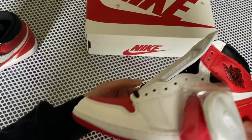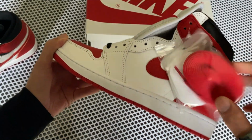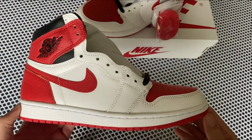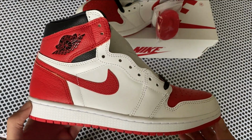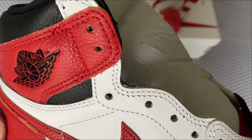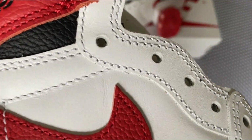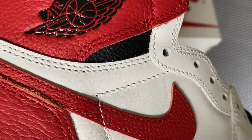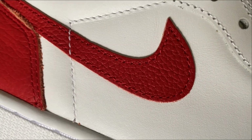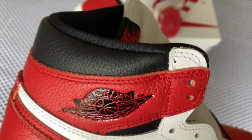Now here are the sneakers themselves, and these come with 3 different laces, the black, the red and the white, and the black is already on, which needs to be laced up, which we will do in just a minute. And I've seen pictures of them with the red laces and the white laces, but for me personally, I think the black, I wouldn't be mad if it just came with the black laces. That's all I'm going to say. And I'm not planning on swapping the laces with the red ones or the white ones anytime soon. But it's still nice to have just in case.